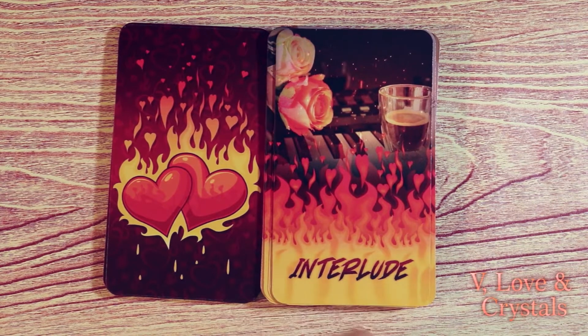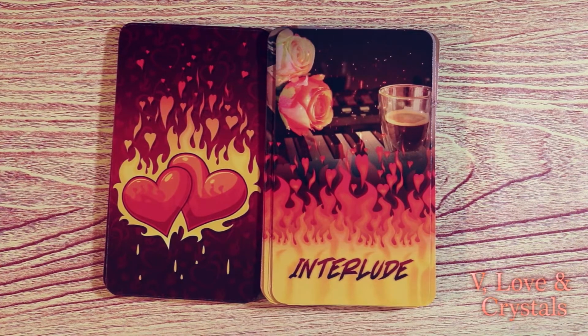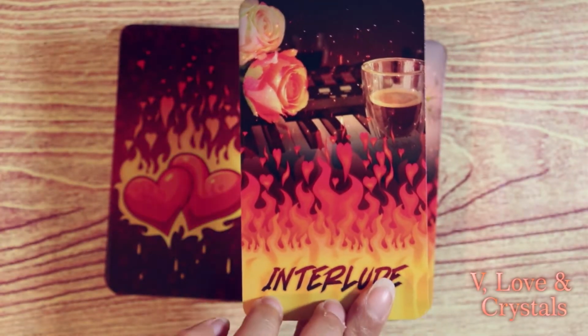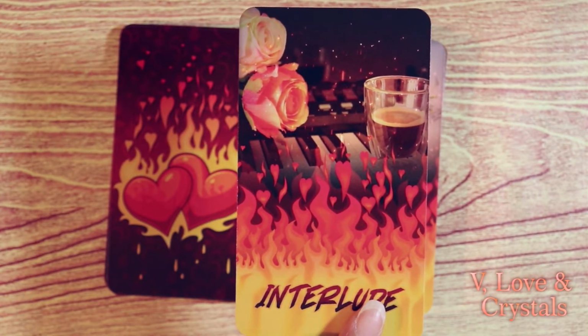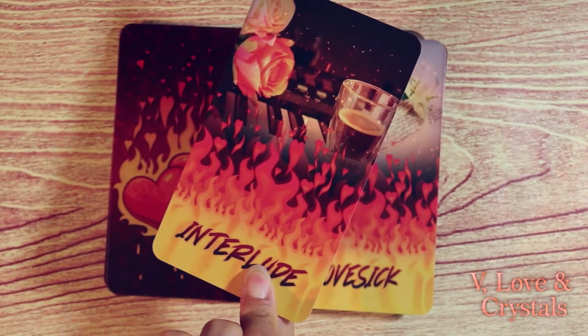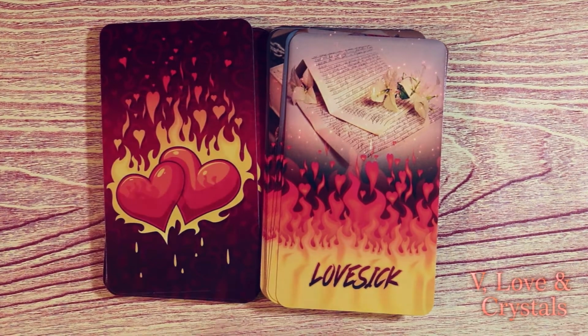So interlude. This is the interlude. This is the way I wanted this to come across, that you're needing a break. An intermission. And since we have a piano here, interlude. Needing a break from a situation, needing a break from a person, needing a break from how hot and heavy everything's getting. Just hold on, let me breathe. Hold on, wait a second. Whether it's in the bedroom or just in general in a relationship. Maybe things are moving too fast. You need time to think.